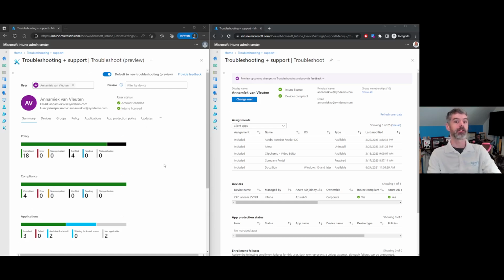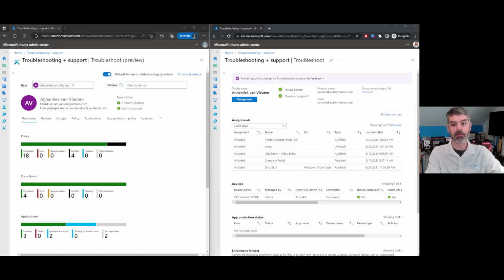So rather than trying to go through and switch and show you what the old experience looked like versus the new one, I thought I'd have them up side by side. On the left-hand side here, we have a user logged in to a demo tenant looking at a specific user with the new experience, and it's set to default to this view for this user. On the right-hand side, I have a different user logged in looking at the same target user using the legacy experience. So what you'll notice right off the bat, the organization of all the content is very different here.